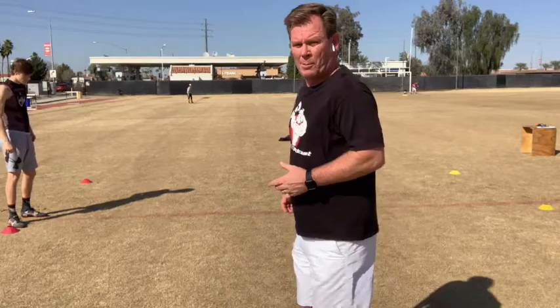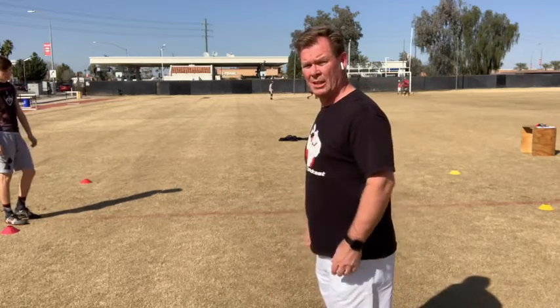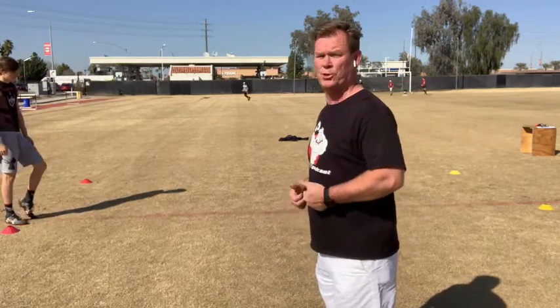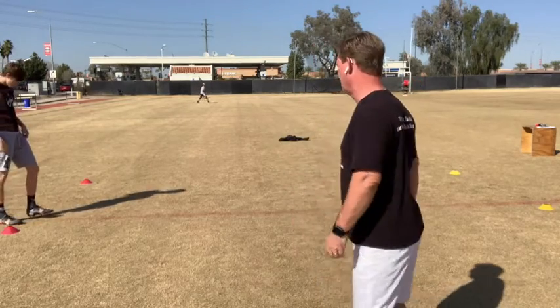We're just doing left to right. I tell my athletes the first few steps, it's like jogging — just nice and easy. There's a little bend in the knee, but not a lot, not driving the legs up. Once you get the first few, I'm going to tell him to push the ground away, get as high as he can, trying to create a little hang time. Ready, go.